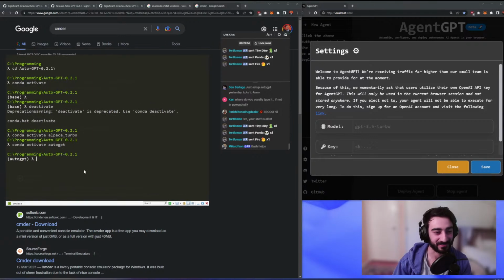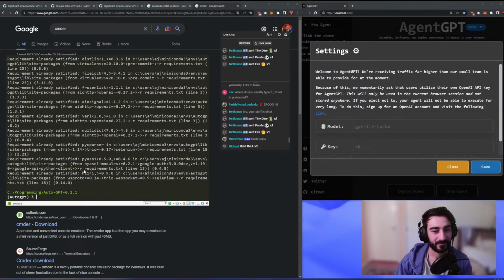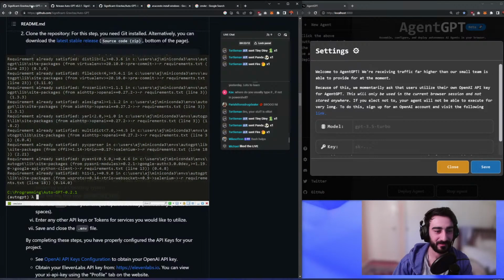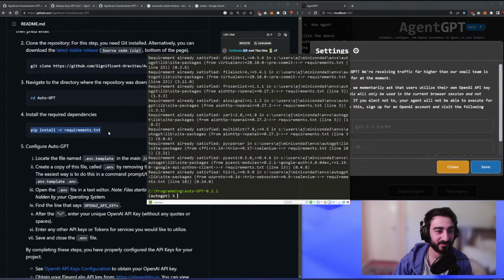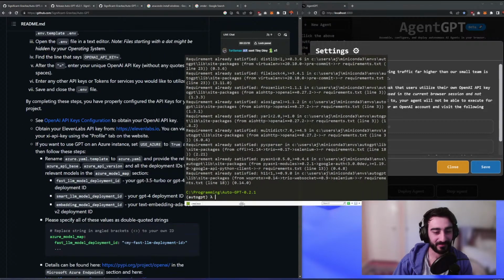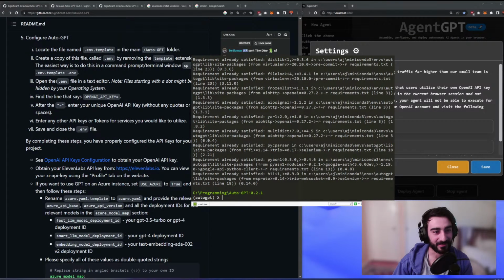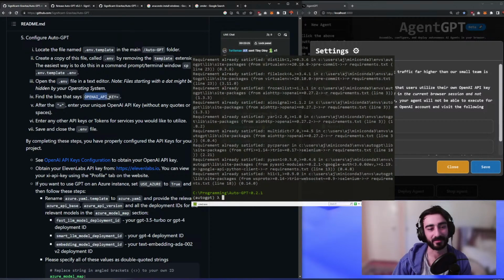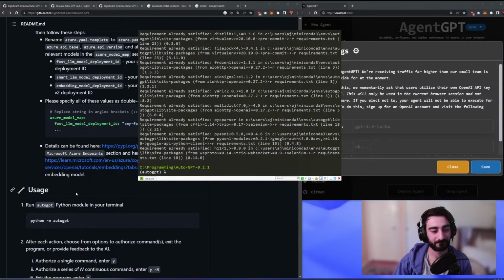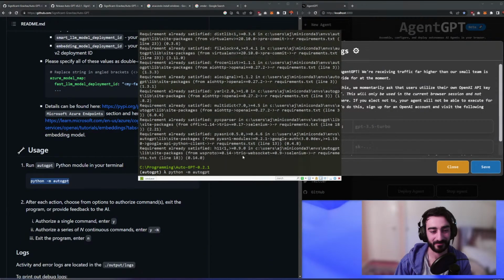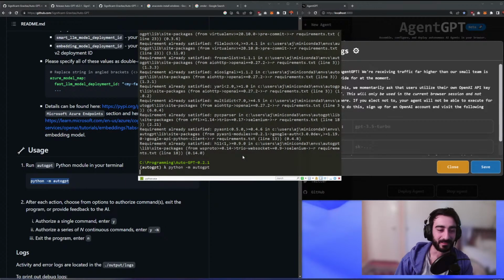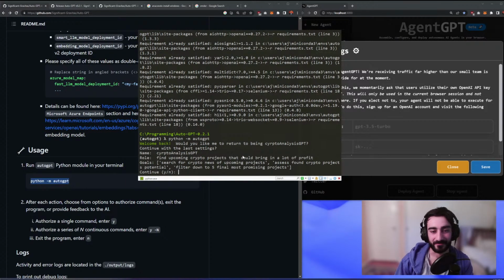Bash helps? Yeah, Bash is nice. Okay, we're in this conda activate. And then you run the pip install requirements.txt with the R. That should install everything. And then I think you're done. Oh, actually, you have to put your keys in. That's another thing. You make this .env file and you place your key in that file. And then you run python -m autogpt. And that's it. Now you have Auto GPT.